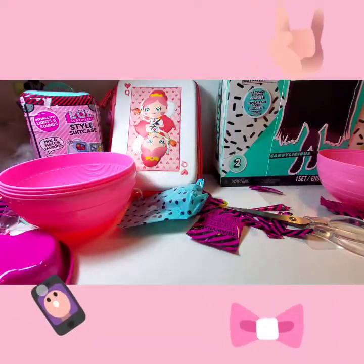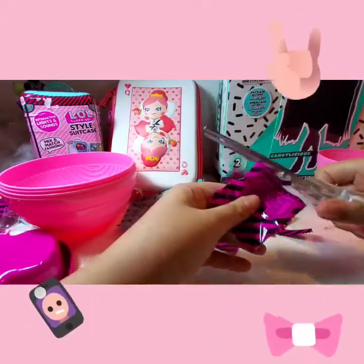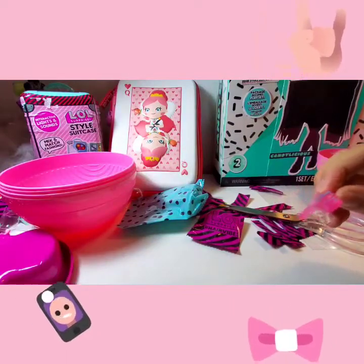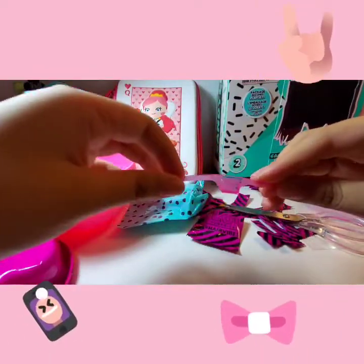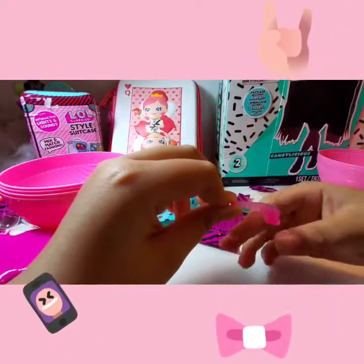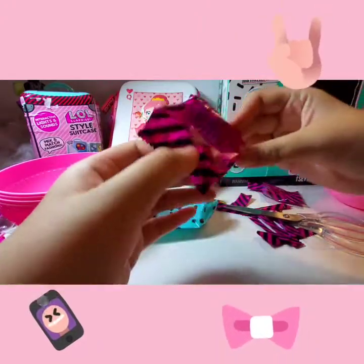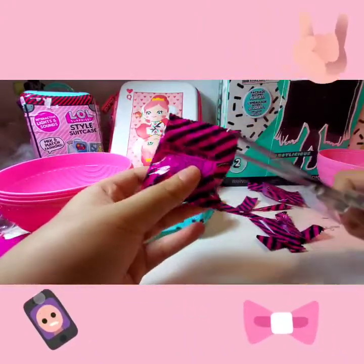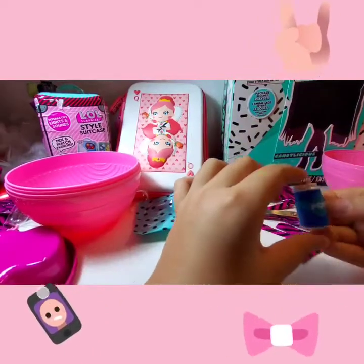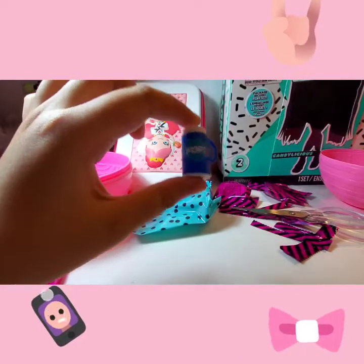Okay, now we're going for this here. Cool. This one is a belt bag. This is the belt bag here. It's green too, so amazing. Everything of this L.O.L. Surprise drawing is all clear. Her hair is green too. Okay, so for this one here. I think this one at the bottom looks so right here. Yeah, I see it. Everything is blue. Blue, blue, pop, pop, pop, and blue.